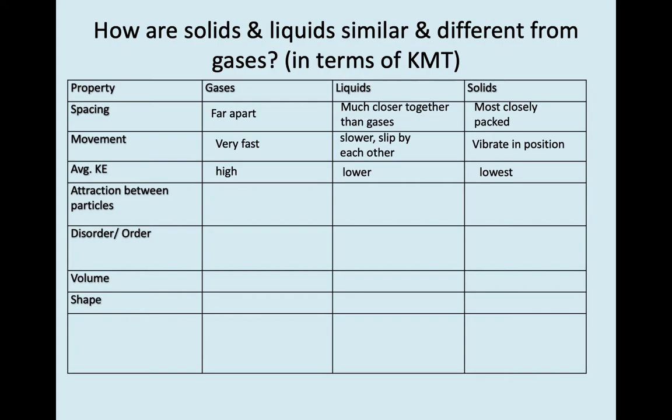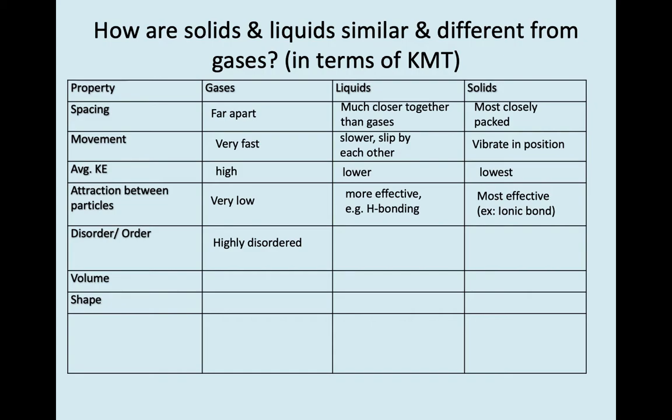What about the attraction between particles? How much do particles like each other or not? Well, in gases, this attraction is really low. In fact, a lot of times we're going to say that there's no attraction between particles in this unit, so we can talk about their movement freely. Liquids, they have more of attraction. They have things like hydrogen bonds, intermolecular forces that mean one molecule is slightly attracted to another more than gases, but not quite as much in solids. Solids have the strongest bonds. Think about an ionic bond being the strongest type of bond, right?